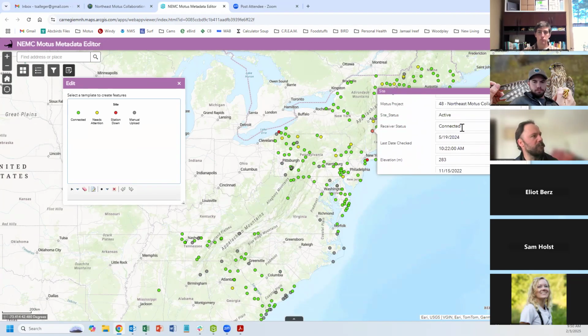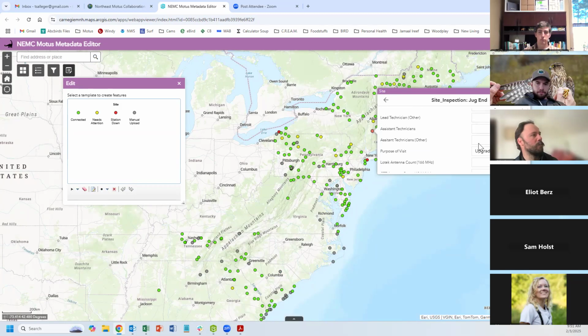And then you're seeing a couple things here. There's a lot of the receiver metadata and a lot of the station metadata of where it is, what it is. Here's all of your antennas. Which direction are they facing? What color are they coded? And so all of the basic metadata that you might want to know when your station is installed. And then at the bottom of this, you'll have all of your inspection forms, which will be input as they come in.